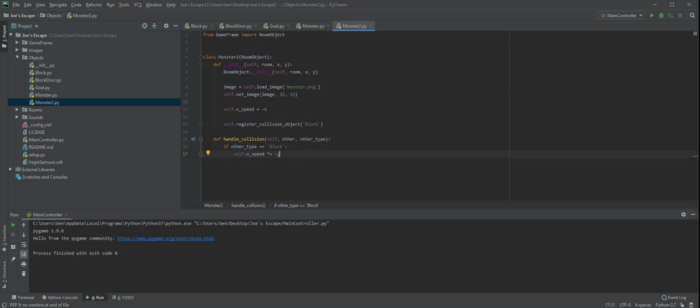Okay, so that is our code for our monsters done, and that's where I'm going to leave this video here, because we are going to spend an entire video working on our player, because there's actually quite a lot that goes into our player itself. So you have now built your block door, your goal, your monster, and your monster2. Now again, we still can't test it because we don't yet have a player built in there, and our game is expecting to find a player, so we would get an error. So I'll leave this one here, and I will see you over in the next video.